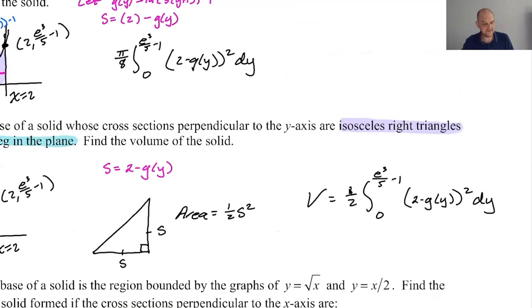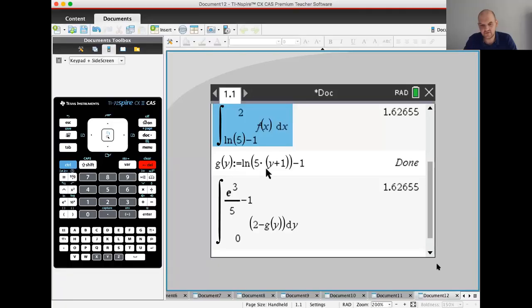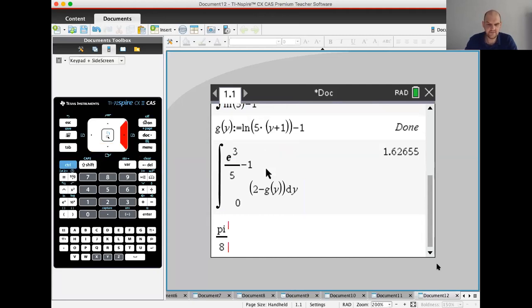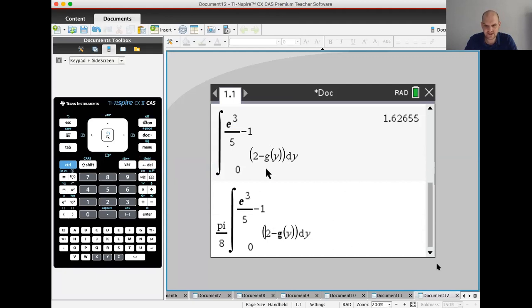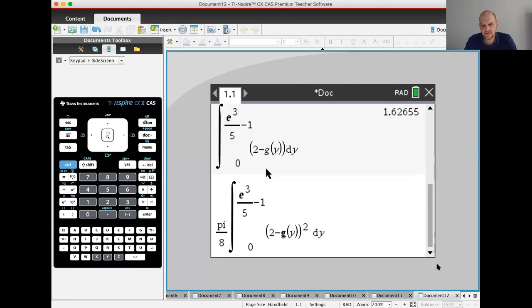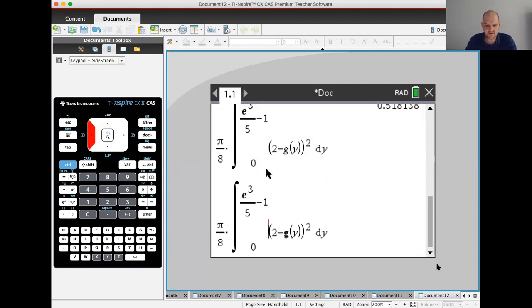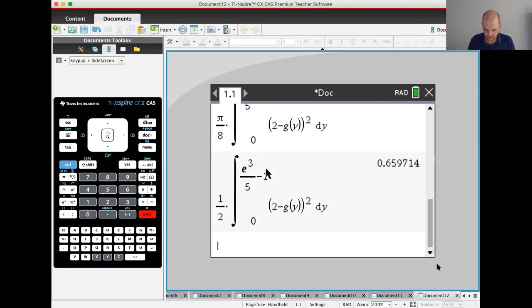Hardest part of this problem, I would say, is definitely the area thing. And I don't even know why. Mostly because I just mess up. You know, you walk in with a bad attitude, you're going to get bad results. Just basically what I was demonstrating there. What can I do here? I think I can just do pi over 8, take this thing, and then somehow slap a squared around this. And then 0.519. That looks... Yeah, that was a good move. Approximately 0.518. I think I said the wrong thing. Who knows? And then, well, I can just steal this and change this to one half. I get 0.660.